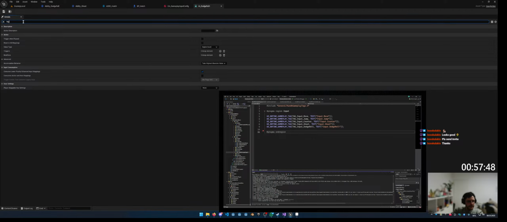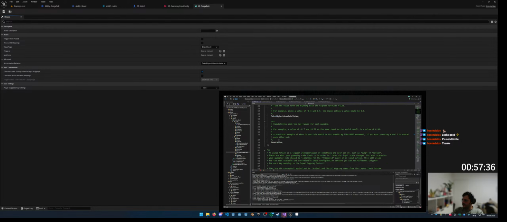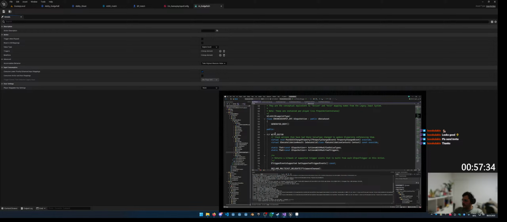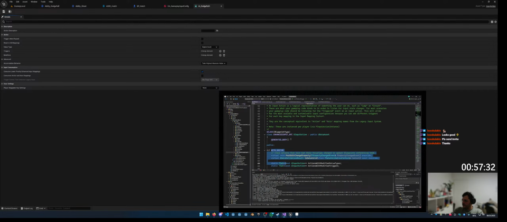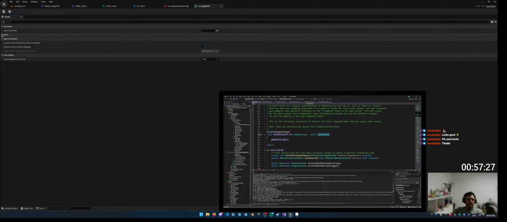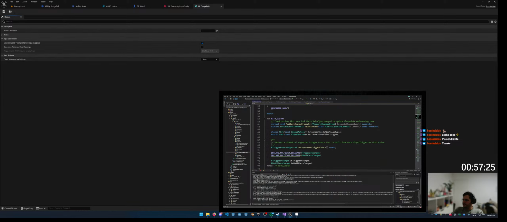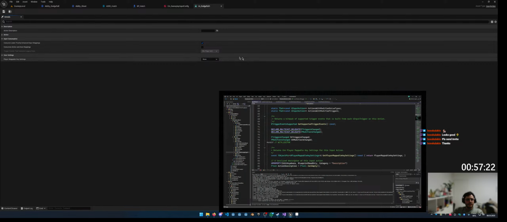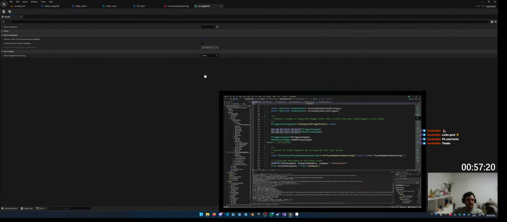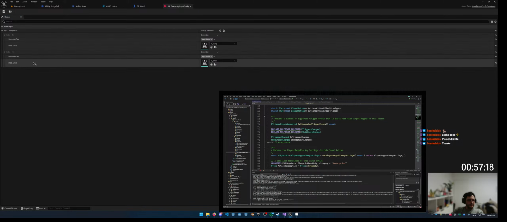Since this is not possible, let's check out the C++ file for this. What is this? Input action. It's a data asset. We could probably just add it into this, but we didn't. It's fine. For the future, we can do it differently, but for now, we will do it like this.